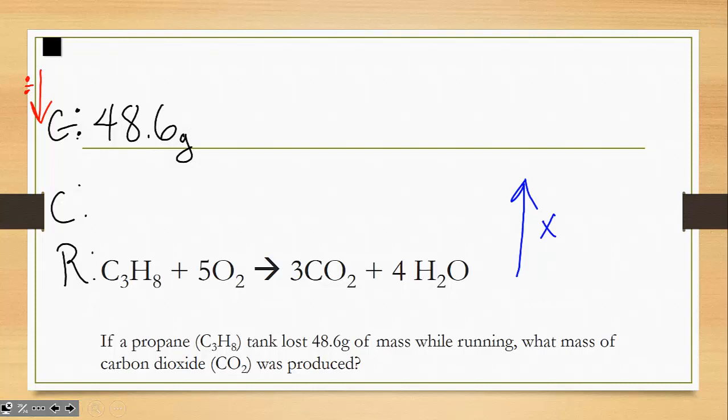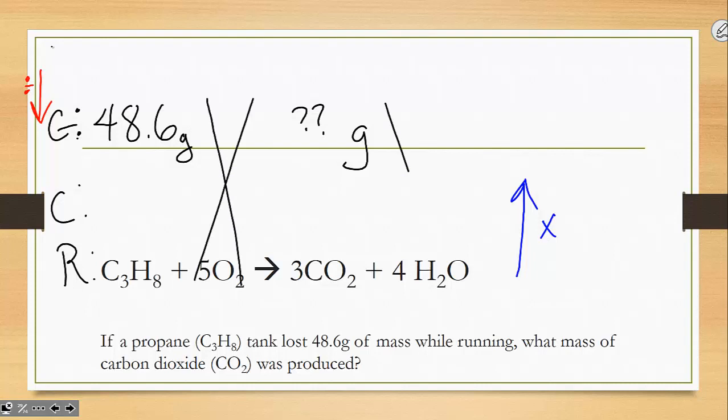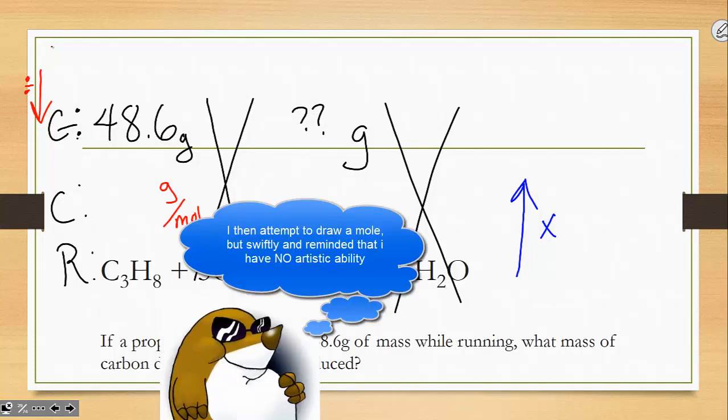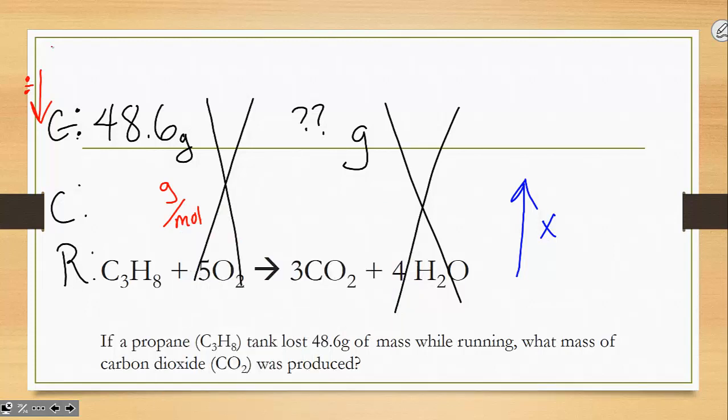So if I am given 48.6 grams, I'm going to first fill in my conversions, since I am talking about grams and the question wants to know about grams of carbon dioxide. These are the only two players I'm really interested in, so I don't need to know about water or oxygen. They are not part of this problem. The conversions we see here are between grams, and it's always between grams and moles. Moles are tiny scurrying animals that burrow under our equation, so you need to get to moles. So between grams and moles is the molar mass of a compound.